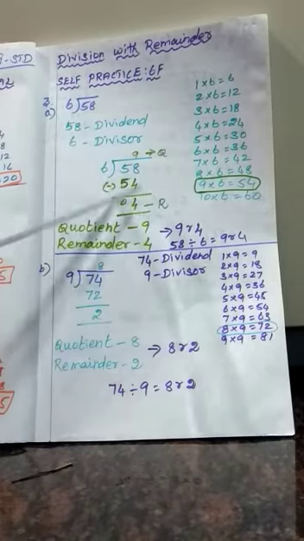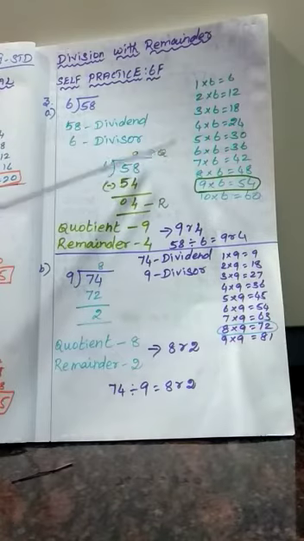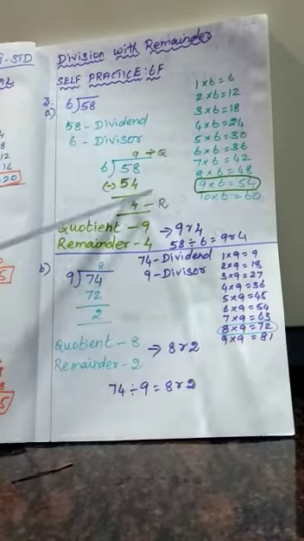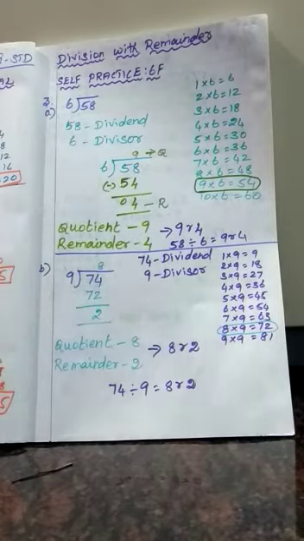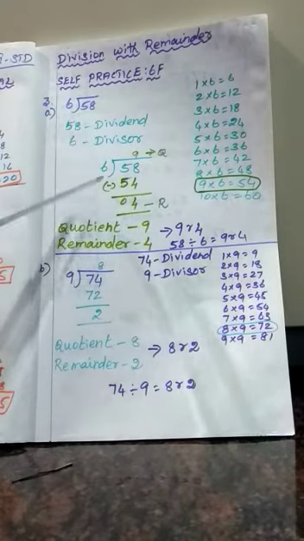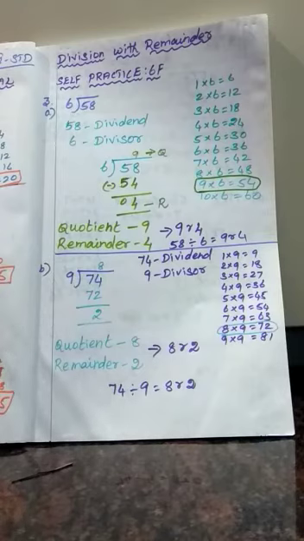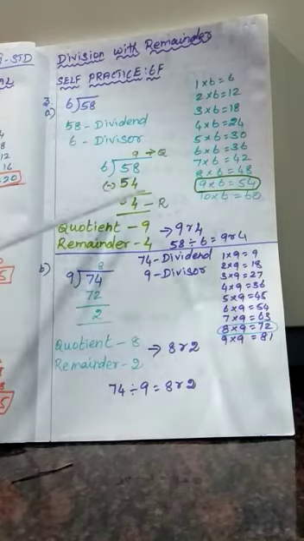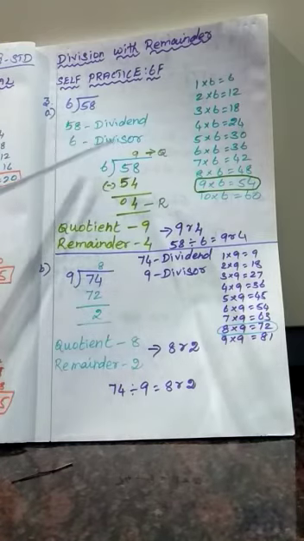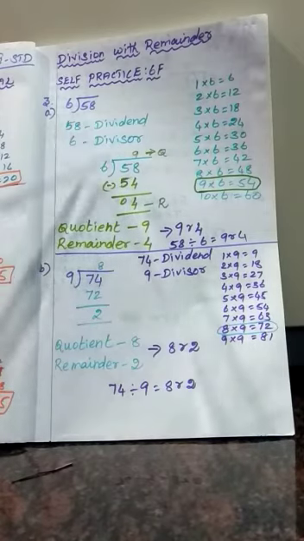Now you have to subtract these two numbers. 58 minus 54. Normal subtraction: 8 minus 4 is 4, 5 minus 5 is 0. No need to write the 0. So 8 minus 4 is 4 only. So this is the method of doing long division. In the previous sums we saw short division — I only had to write the number of times, no need to subtract. But in this one you got a remainder. So if you get a remainder, you have to do it using the long division method. So 9×6=54. 58 minus 54 is 4.